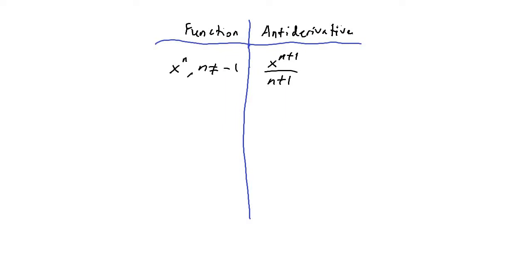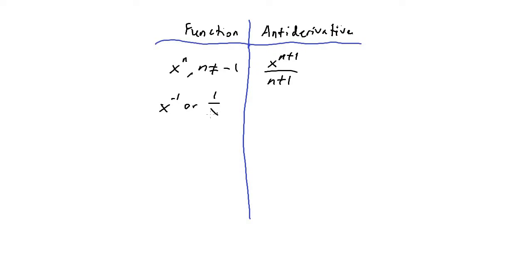So in the derivative power rule, we brought the power down and subtracted the power by 1. But in the antiderivative, or when we take the integral of x to the n, we add the power by 1 and divide by the same power. Now the next function we have is x to the n, but this time when n is exactly equal to negative 1. So in this case we have x to the negative first power, or 1 over x.